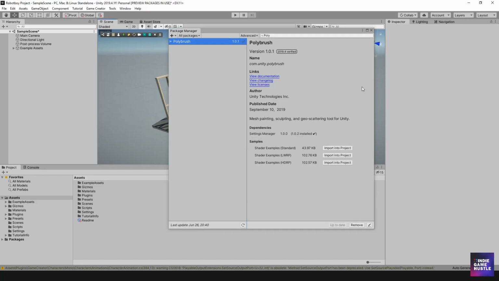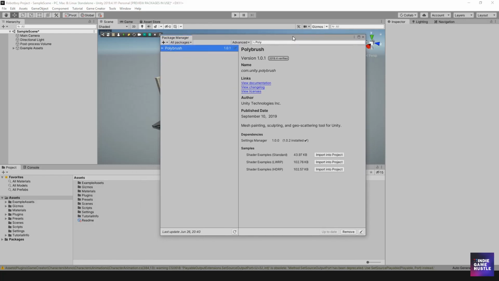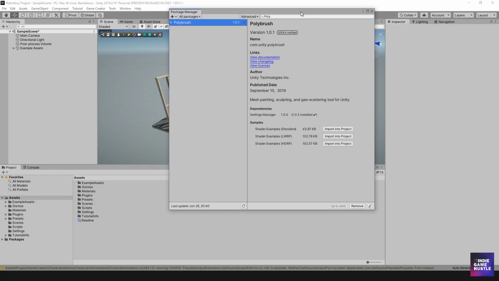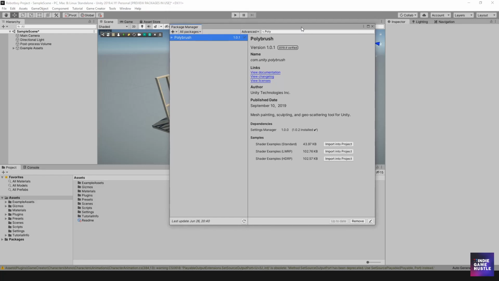All right, so it looks like PolyBrush is done there, and so that's it for pretty much ProBuilder, ProGrids, and PolyBrush. But there are a couple things that just came to mind that I think we should probably install. See, we're using the universal render pipeline, and so there are some things that I would like to install with that. So you see where it says shader examples? I want to go ahead and install those for the LWRP or lightweight render pipeline, which is pretty much universal. I think they changed the name. So I'm going to import that into this project as well. So go ahead and click that and wait for that to install.